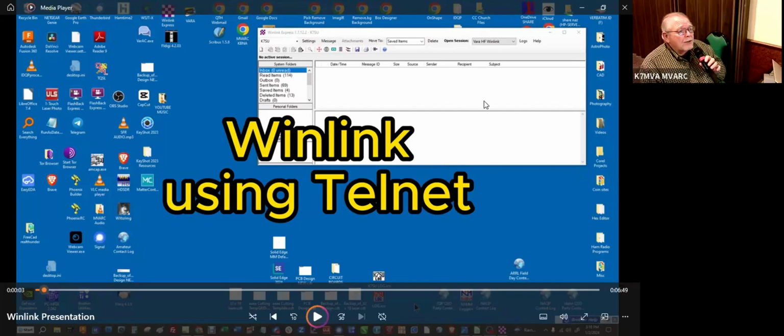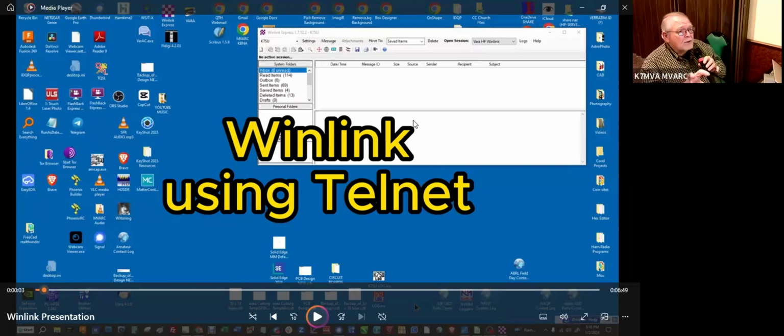The first one I'm going to go over tonight is Telnet. Telnet is getting your Winlink email off of the internet, and so it just acts like any other email client. Now, just to go over some, Winlink can send and receive email via the internet on Telnet and also over ham radio. But don't let it scare you. Again, it's just an email client. Now, if your radio is set up for the digital modes like FT8 and others, then you're set up for Winlink. First thing we're going to do is go over Winlink using Telnet.